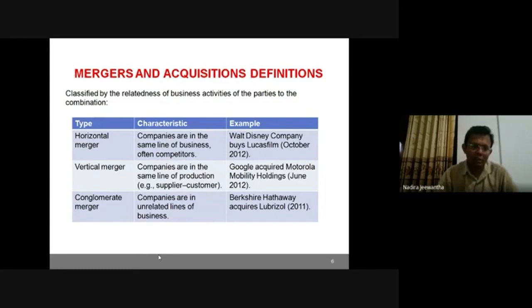Now, horizontal merger means, as I told you, companies like Hills and Arpico in the same line of business become merged. Same line of business. Now what does vertical mean? Different types, like hotel and hospitality, a different line. You can merge them. There is no harm, but we very rarely see different lines merge. But you can do that.